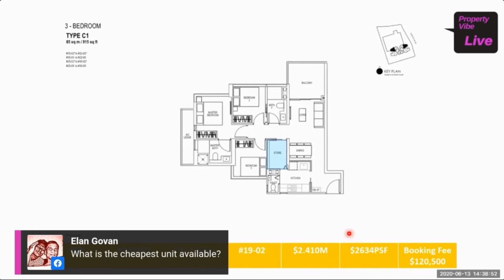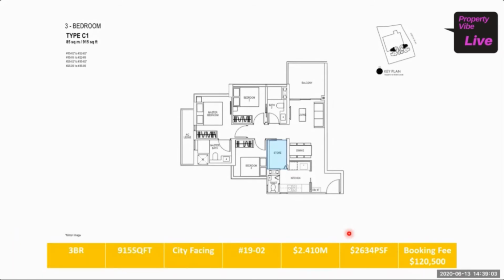And bear in mind, earlier on I also shared, we don't have much competition in terms of 3-bedroom. The only other development with 3-bedroom in that area is Spottiswoode Residence. Spottiswoode 18 and Spottiswoode Suites only have 1 and 2-bedroom. So for those who are buying for own stay, looking for 3-bedroom, technically speaking, we don't have choices. It's either we buy Spottiswoode Residence, which is an older development with bay windows. Not that it's not a good development, you can still take a look. But if you're looking at a brand new development, we are in fact the only choice.